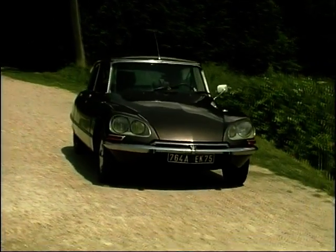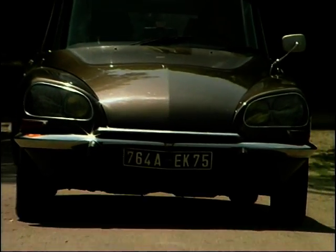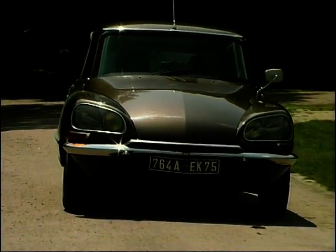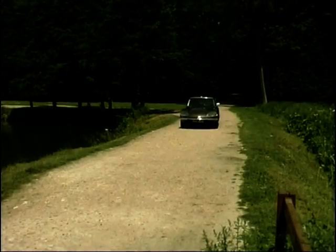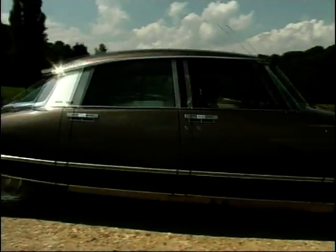The DS was launched in 1955. It caused an overnight sensation because of its dramatic styling and its technology advances. It was a car that brought pneumatic suspension that gave the Citroen a magic carpet style ride. So, can the C6 seriously threaten the German aristocracy and their domination of the luxury car sector? I think they've got a good chance, because most importantly, it's very individualistic in a typically French type of way.